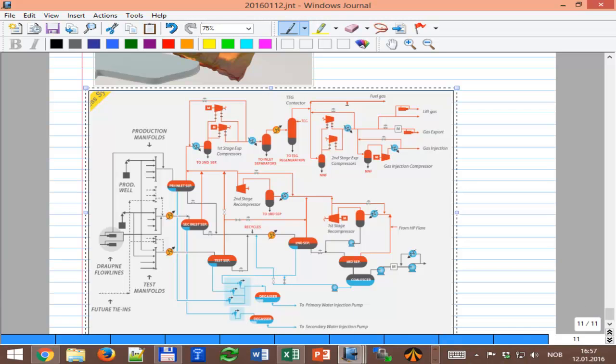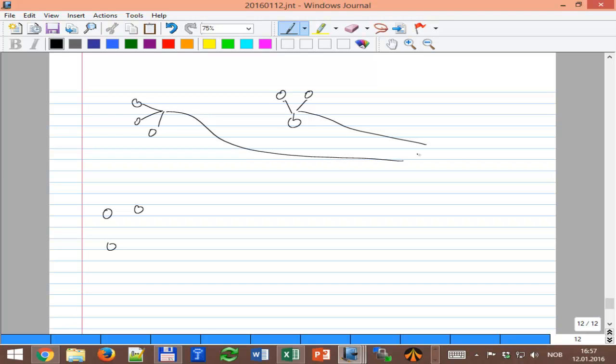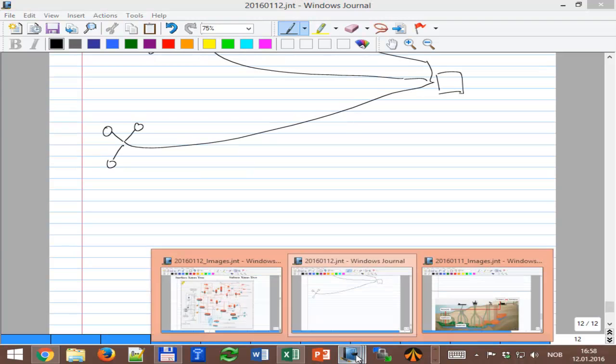Let's say that they are spread, okay? So you have a cluster of wells here, and you have another cluster of wells here, and you have another cluster of wells here, and at the end you gather the production of all of them and you send it to the main processing facilities. But it might be very costly for each group of wells to make a separation for each one of them and to have a permanent separator there. So what is done is that, I'm going to show you another picture.